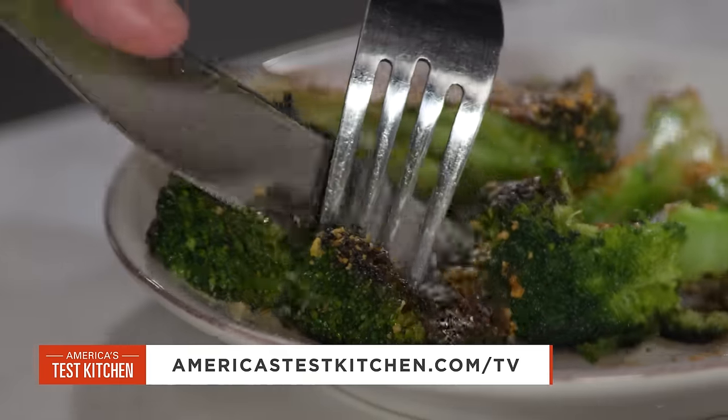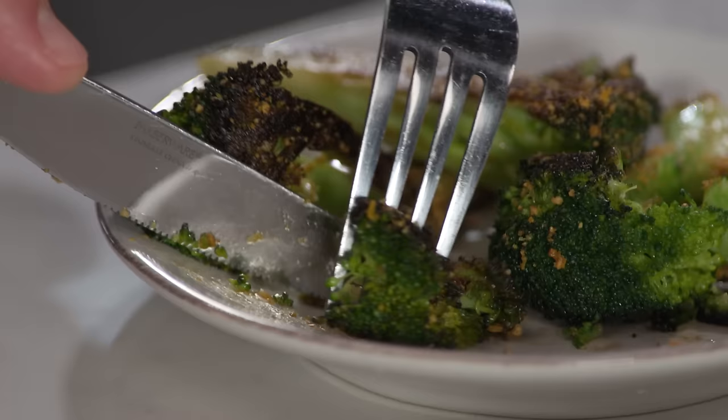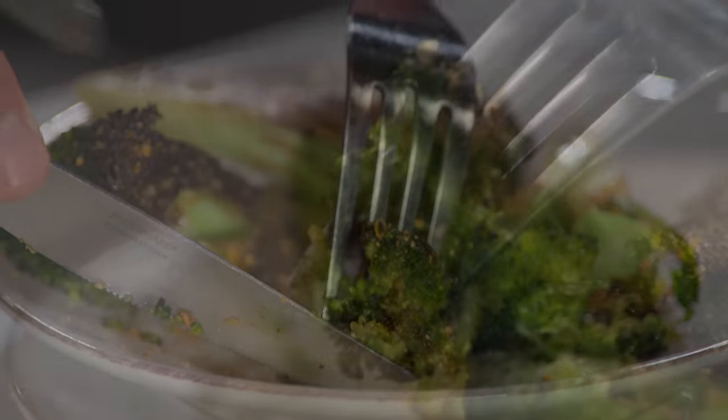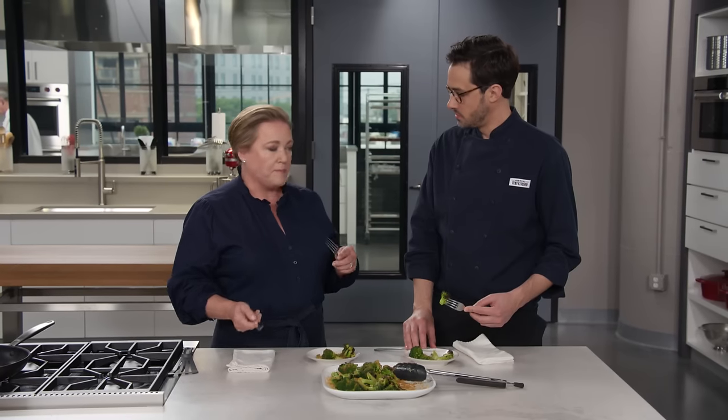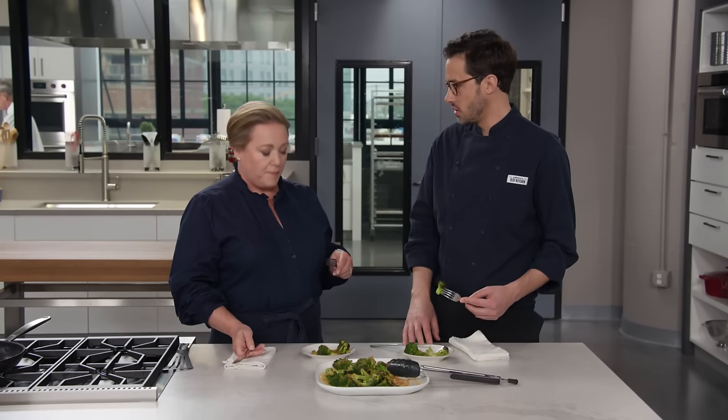I mean, that cooking method's amazing. Yep. Because the florets are perfectly cooked. They're not mushy, but they're not fibrous, and the stem, nice and tender, like crisp tender. Dan, I can honestly say this is the best broccoli I've ever eaten.